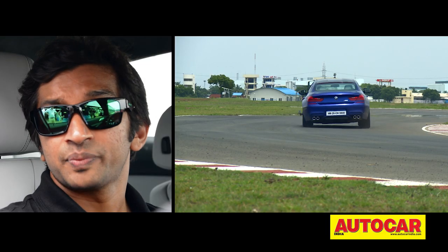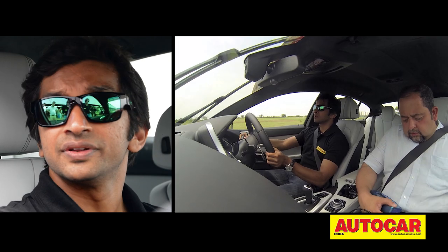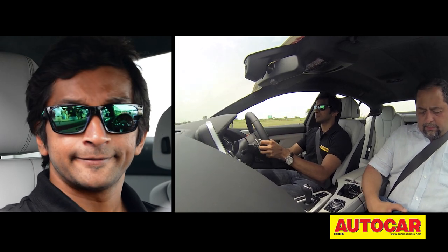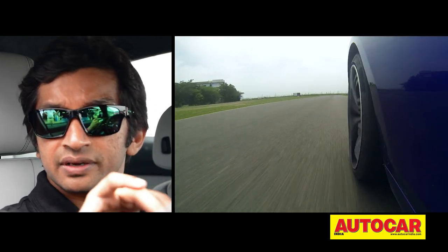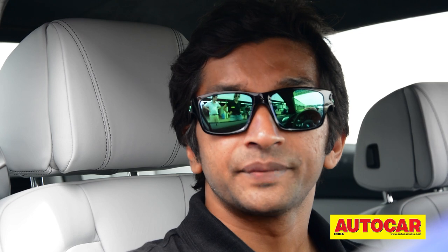I really like everything on this car — no dislikes, really. It was quicker than the RS7 as well by over half a second, which is what we expected. It feels like a lot of confidence when you drive the car and it doesn't catch you by surprise. The gearbox in sport mode is quite fast on the up-shift and the down-shift. Overall, I like this car the best so far.